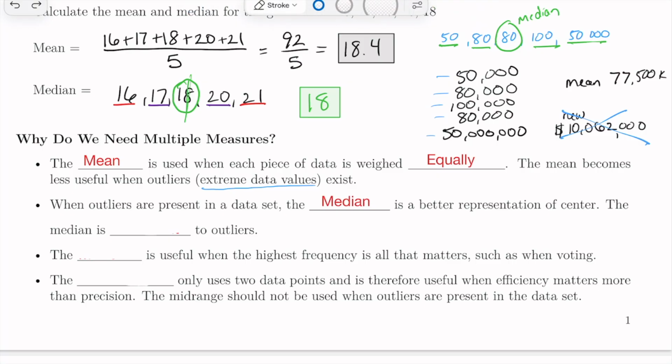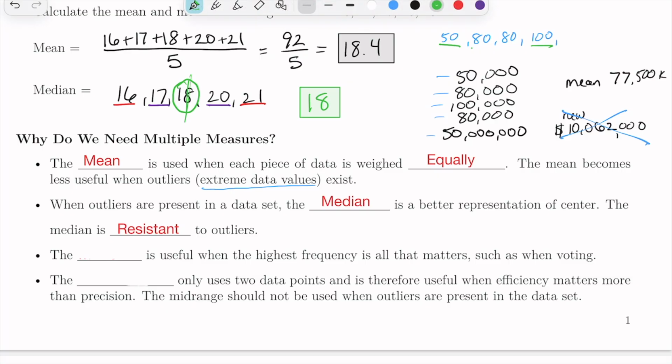You see, the median is resistant to outliers, meaning you could put in a giant number and the median doesn't really move that much. Before this famous NBA player moved into the neighborhood, we might look at this and say, well, our median was here and here. Oh, these two in the middle. There we go. Our median before they moved in was $80,000. And even after he moved in, we found it was still $80,000. It didn't really change. That big giant outlier doesn't really affect the median too much.